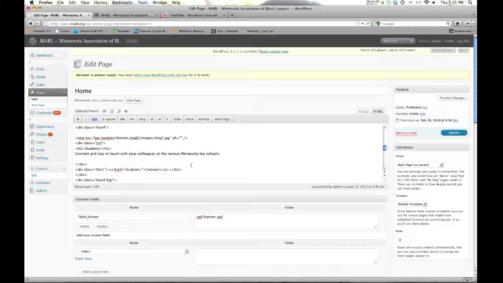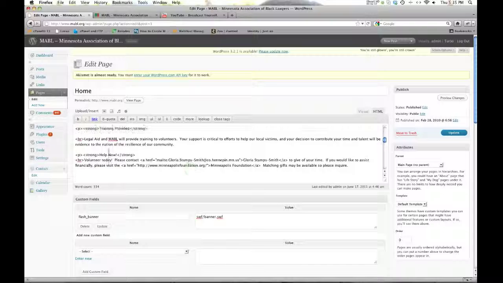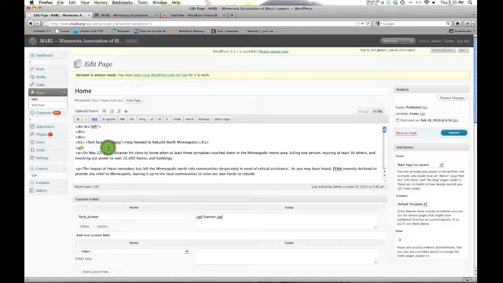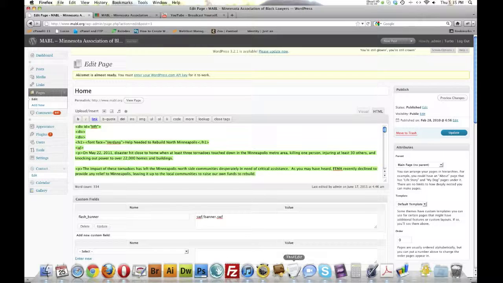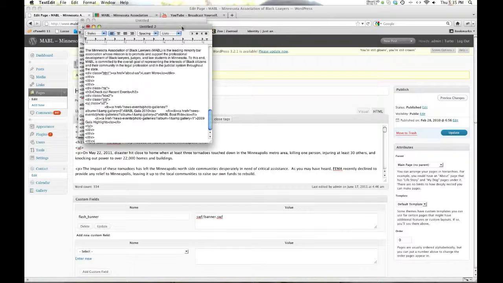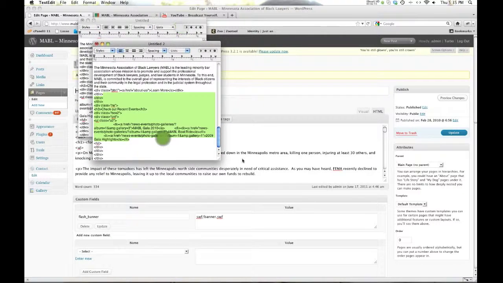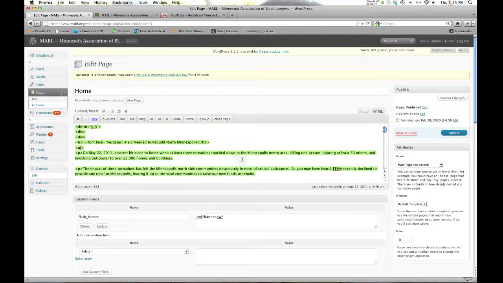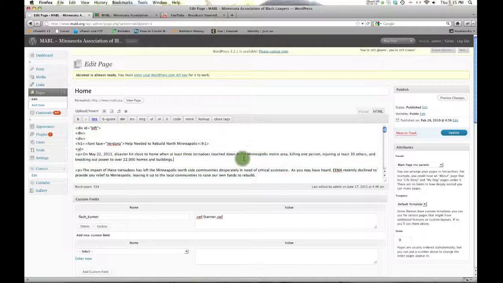What I like to do to make sure we don't make a mistake with the text and the information is copy all this. If I click somewhere in here and do, I'm on a Mac, so I think on a PC it's Control-A, select all this and then copy it, and then maybe paste it into a text document, like so. And if I make a mistake, I can just copy this back and then paste it back into here. Just to be safe.